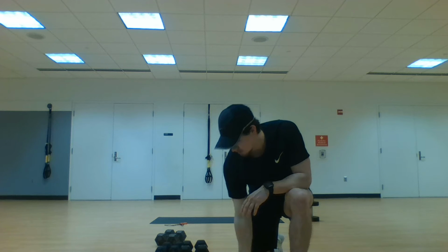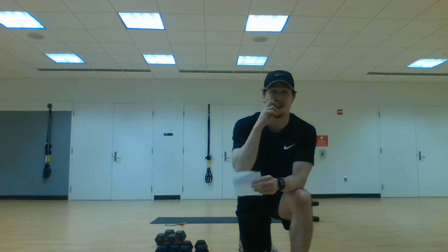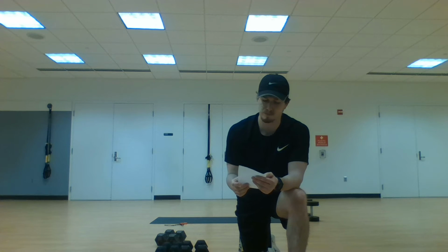This is gonna be one of those exercises that I'm gonna be treating as 20 reps, but just think of it as 10 and 10 on both sides. Okay, so that round two, we'd be doing 9 and 9 on both arms, or 18 total.